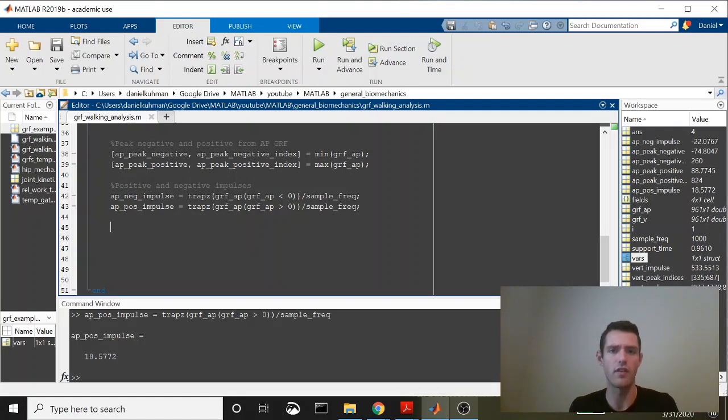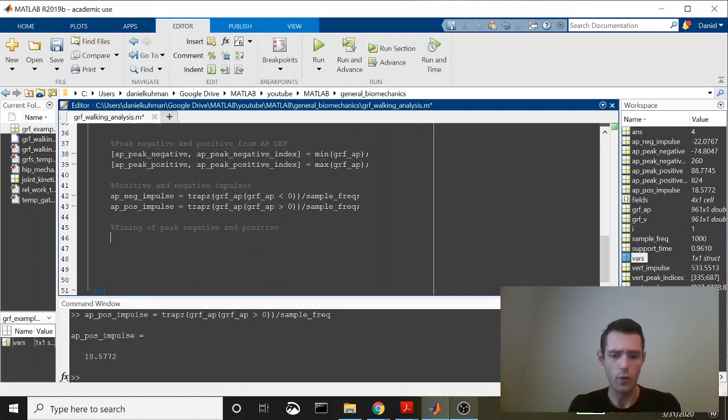I like to think of these peaks as not just a magnitude, which is what's very commonly reported, but I'm also interested in the timing of them. For this particular code, I'll show you how to do the timing relative to the support phase, so it's going to be a percentage of the support phase. Let's get the timing of the peak negative and positive values.